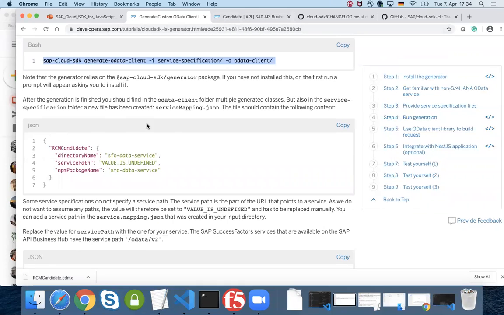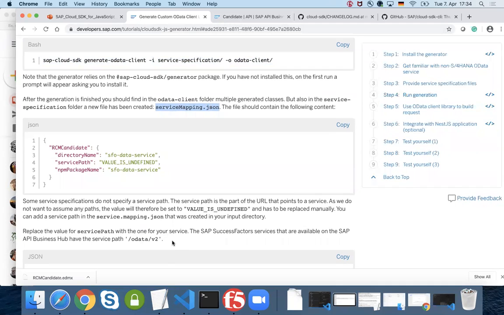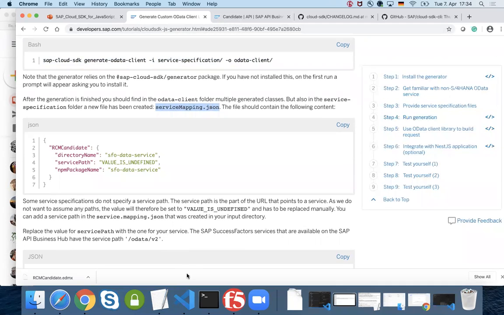Also, the tutorial says that having a look at this service mapping file is highly recommended, which I already opened. And why is that so important? It's simply because the thing that I generated right now is not directly runnable.